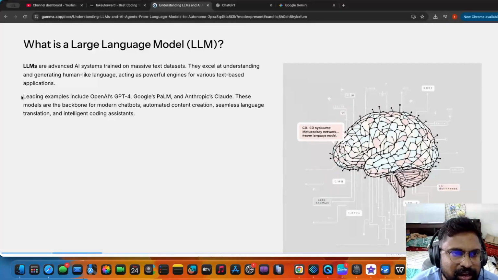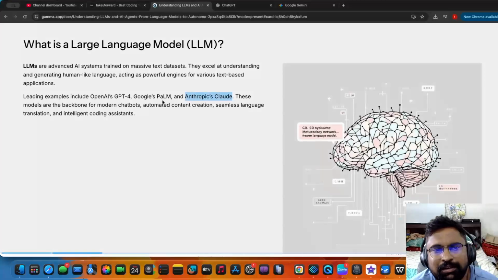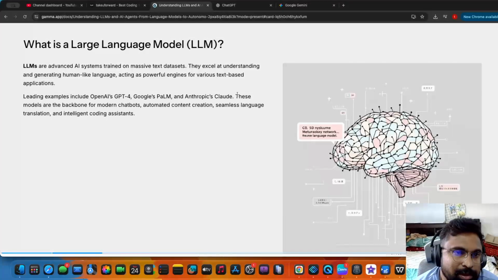Leading examples are OpenAI's GPT-4, Google's PaLM, and also Anthropic's Claude. I don't think you have used all of these, but generally people are more aware of GPT. Nowadays they are also acting as a backbone for modern chatbots and also automated content creation.